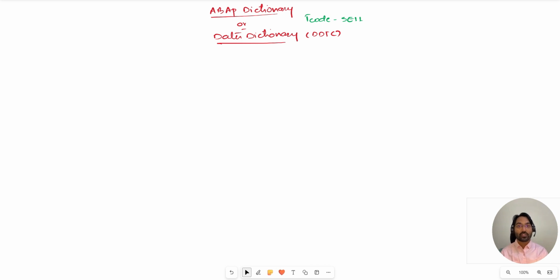Now, after processing the data through this business application, SAP has already provided many standard applications. These applications are used in real time to process business-related data. Once we process the data related to the business, it will be stored in a respective database table. In the database, in what format is the data stored? In the format of rows and columns, nothing but the table.